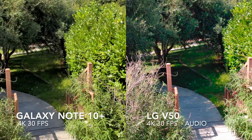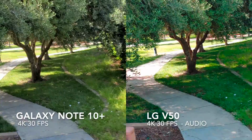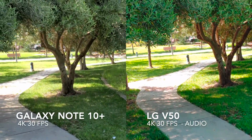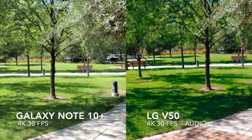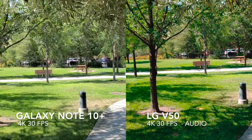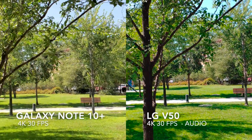And here's a stabilization test walking down the stairs again. 4K 30, so both of these should be doing fairly well. I believe they both have some kind of stabilization here at even 4K. So let me know what you think of that. And again, one last quick pan around the park to see how it handles exposure and the changing light.